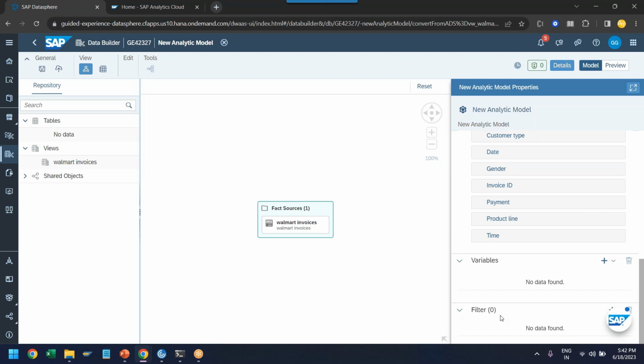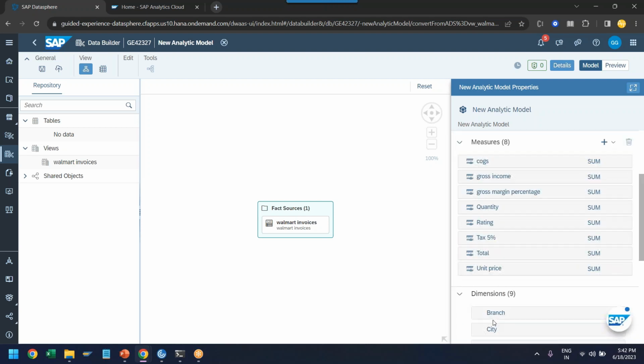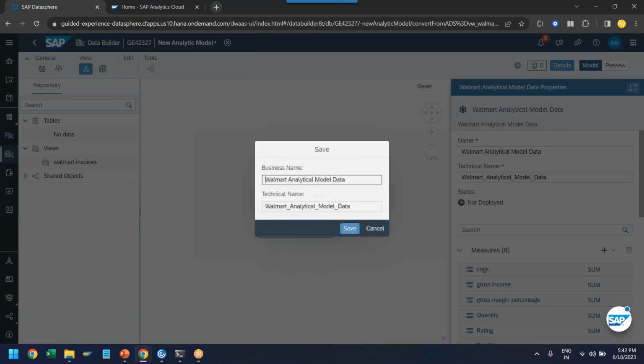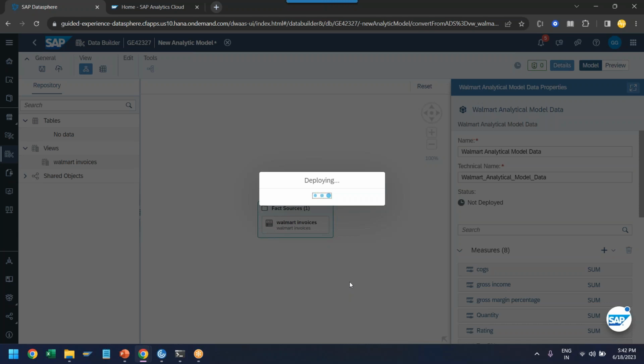You can add additional variables and filter criteria if you want to apply the same. Let's say I'm interested to only expose a perspective of the data. Let's say if you're working in America, you only want to create this particular analytical model to display only American sales data of Walmart. You can apply an additional variable and filter in an analytical model to give a particular projection for a particular use case. Analytical models are created from the point of use case. I will go ahead and deploy this analytical model and save.